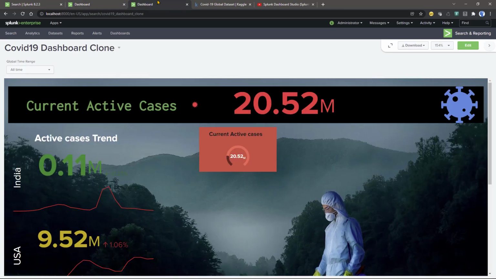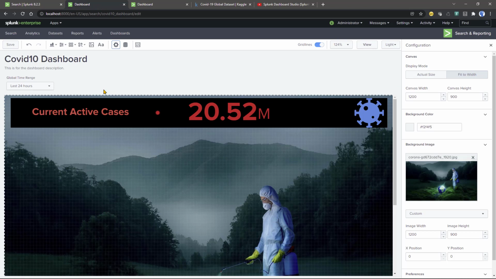So we have created basically this bar over here at the top of our dashboard with all the necessary details. Okay, so while doing that, we have touched on a lot of stuff like how to create text boxes in Dashboard Studio, how to work with single value icons, how to upload an image, not only to the dashboard but also to the dashboard background as well.